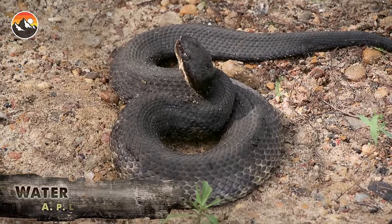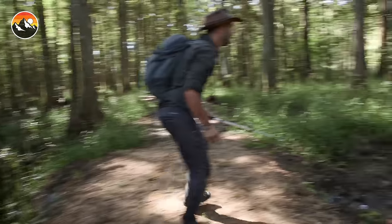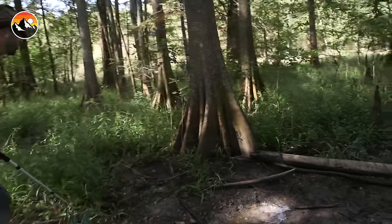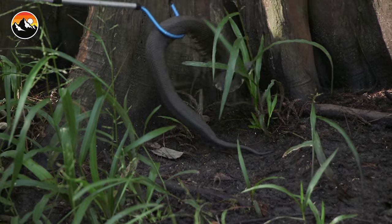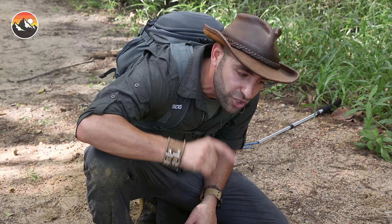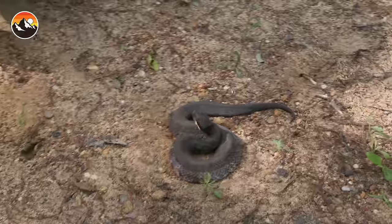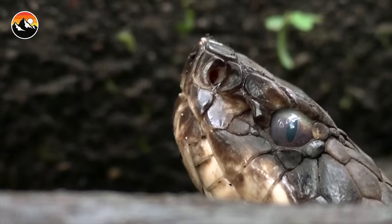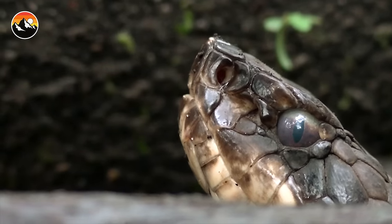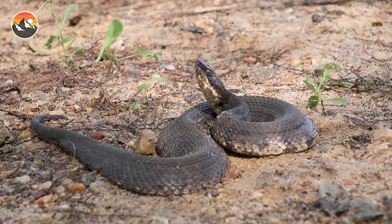Just looking into the water there, and that's how well these things camouflage. I just saw it out of the corner of my eye, just an obscure shape up against that cypress. And that's what these snakes will do. You don't often see them just slithering about like you would a water snake. They'll often be just like this, curled up in a ball somewhere, trying to stay camouflaged, trying to stay away from any potential predators. And if you were gonna try to eat this snake, you better be quick, because if you're tagged by those fangs, you are going to be in a world of trouble.